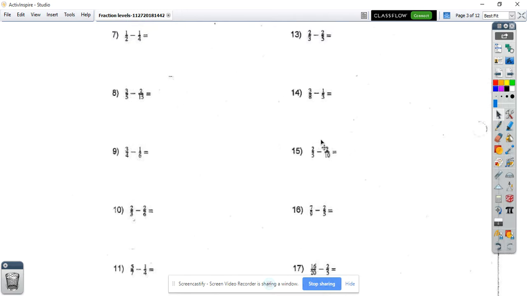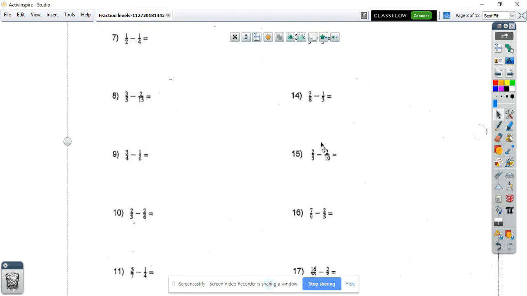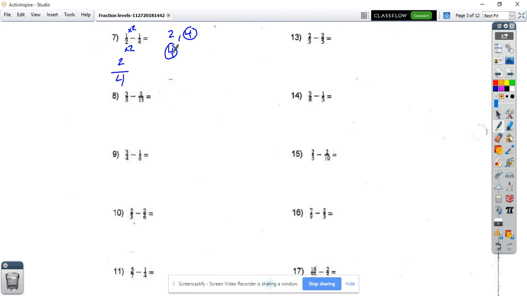All right, here we go. Looking at question number 7 first, we have 1/2 plus 1/4. We can list our multiples, 2, 4. I see already that I have 4, so I would just have 4 here. So those are my multiples. My 1/2 needs to go times 2 on top and bottom. So 1 times 2, I like to put it underneath. 1 times 2 is 2. 2 times 2 is 4. My 4ths stay the same because it's just times 1. If you want to do times 1 you can, but you don't have to because it just stays the same, 1/4.